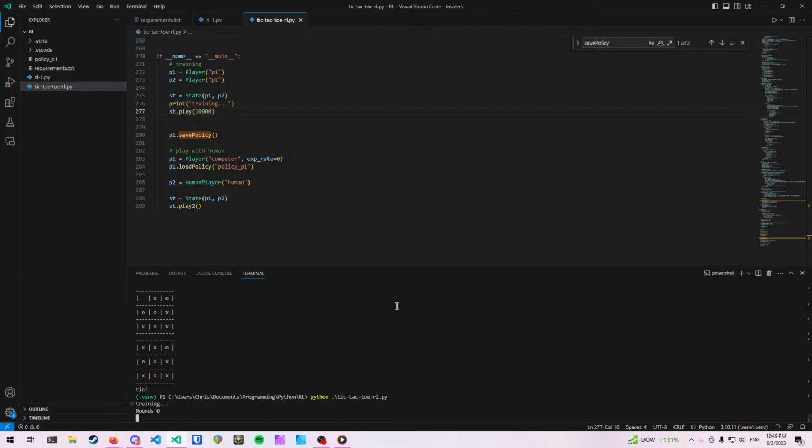Tie. Alright, come on. Oh, I don't need to train it. You're right. Because I have the policy, I can then load the policy.